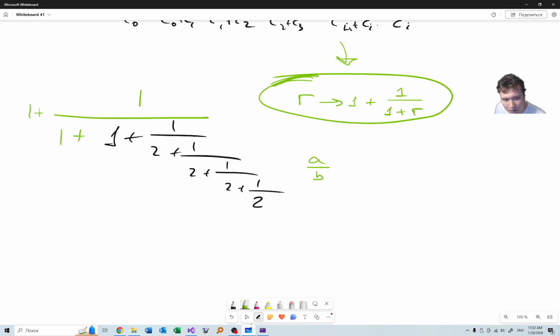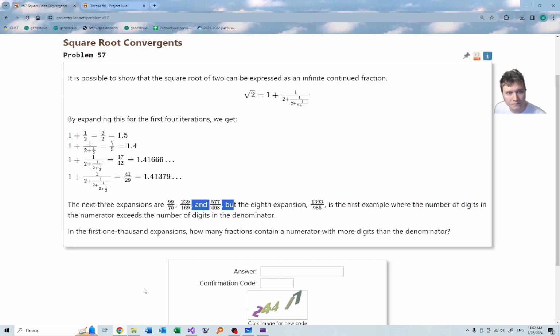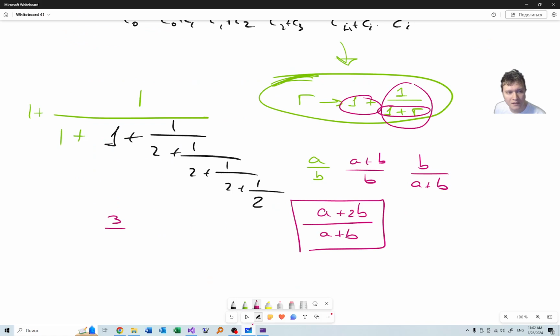Let's do all 3 things. First of all, we need to find 1 plus r, and this is a plus b over b. Then we need to invert this, so this is b over a plus b. Finally, we need to add 1, and so we finish with a plus 2b over a plus b. So these are our fractions. And we start with something like 2 over 1. Yeah, 3 over 2. 3 over 2 is the starting one.